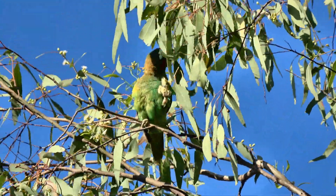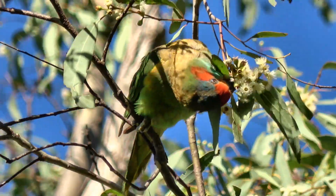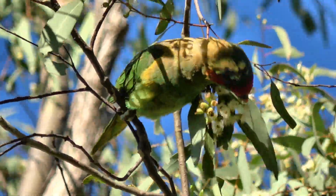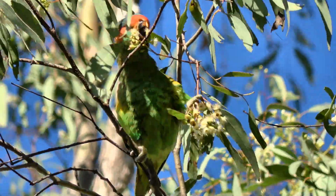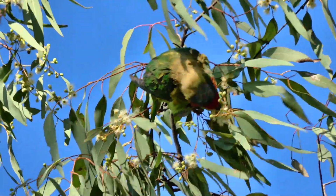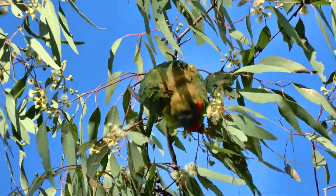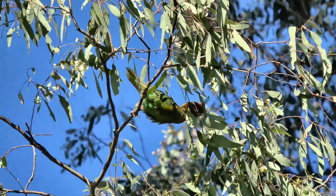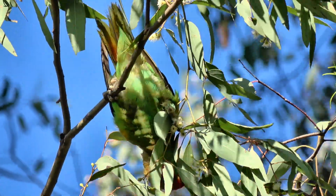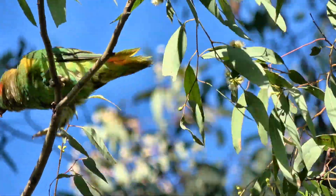However, in the early part of this video, you will notice that I did have musk lorikeets on a perch at a water point. It was an extremely hot day. They drank very quickly, but it is most unusual to see these birds drinking. As to his comments on the nests, these birds are migratory. They flock using group intelligence for food gathering. But breeding is more of an individual task for a pair of birds, and the breeding of the whole flock will take place over several months. So as they migrate around for the blossom, it's unusual to find birds breeding in a large group at one site.